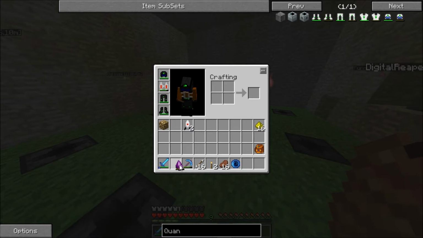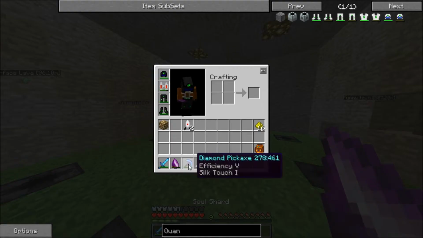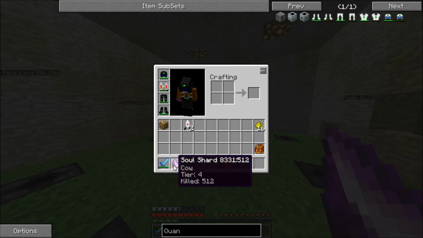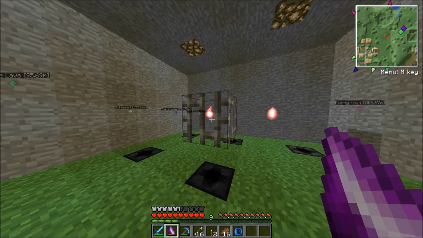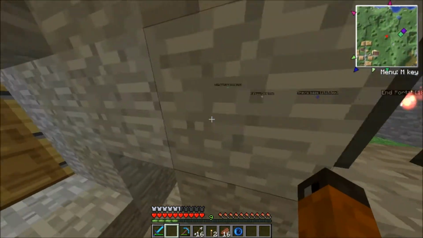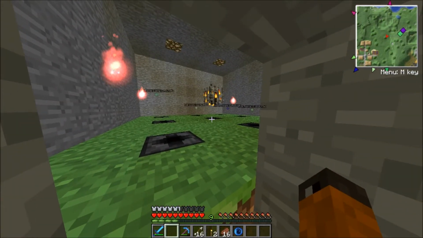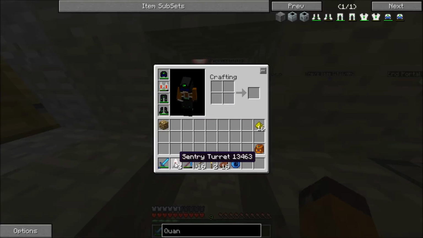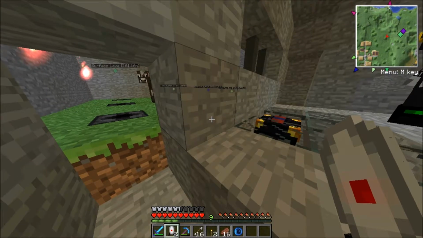So what we're going to do is apply the cow soul shard. As you can see, we've got 512 kills. Well, we had more than that, but when you put it in the soul cage, it resets to the last round level, so tier 1, 2, 3 or 4. And if we put this in here, this should in theory start spawning cows. In theory. Hey, there we go. Okay, so there's our first cow. I seem to remember the spawn rates being a bit quicker than this.